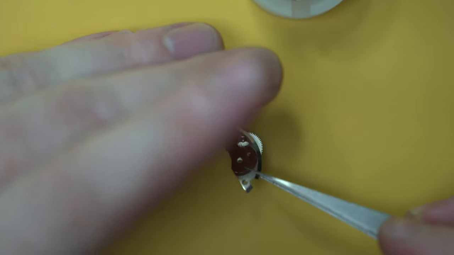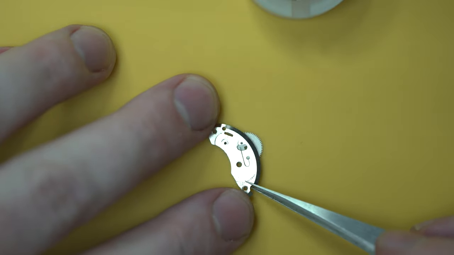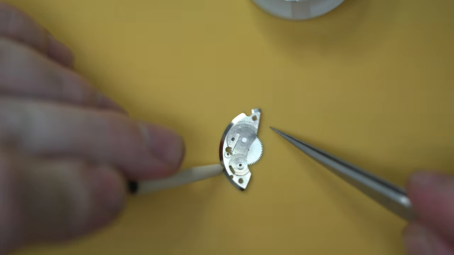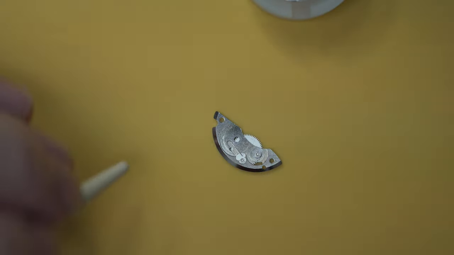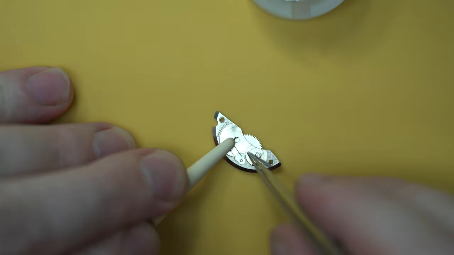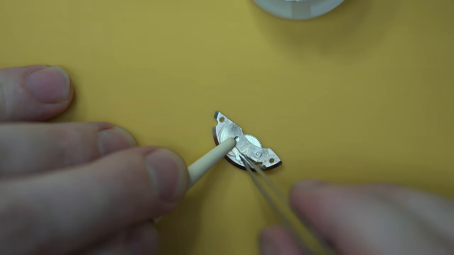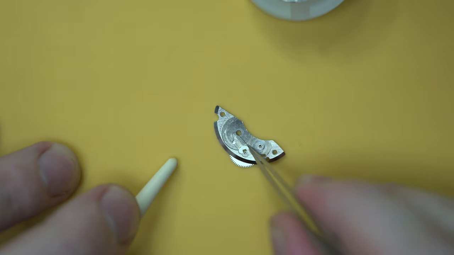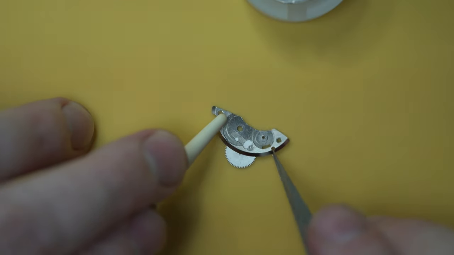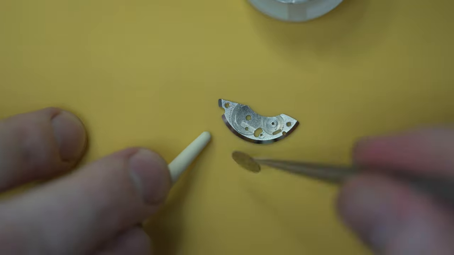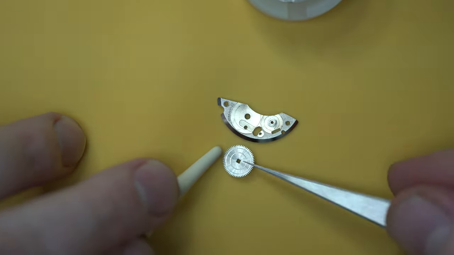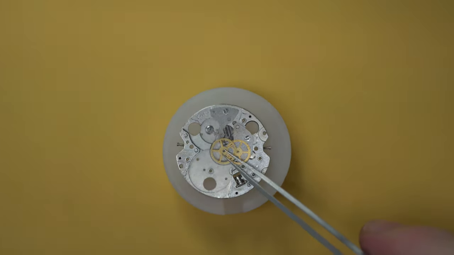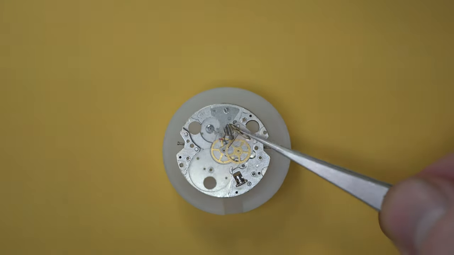You see here, under there on the left, there's a spring and we don't want that going flying. So I'm going to be extra careful. I'm just going to turn this around and let's have a look what's going on. Yes, there we go. So thankfully I didn't chuck this barrel bridge around because if that spring flew out, I wouldn't have had a hope in hell finding that. So let's take some care, let's take our time, secure it down and pinch it out. And there we go. No dramas on that one. That one, a bit strange. Normally this ratchet wheel comes off quite easily, but that one seemed quite jammed. Not sure why, but I just had to attack that a different way.